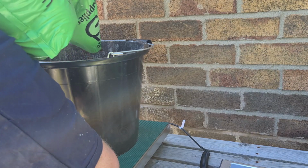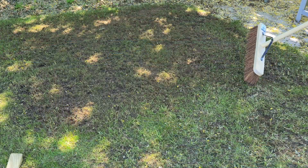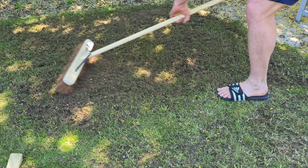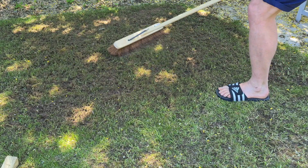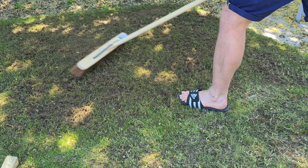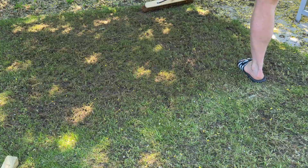So now it's time for the 70-30 top dressing, and I'll be applying this at 2 kilos per metre squared. So what I'll do is I'll break the lawn into sections of 6 metres squared, and I'll weigh out 12 kilos and I'll apply each bucket of 12 kilos to that 6 metres squared.